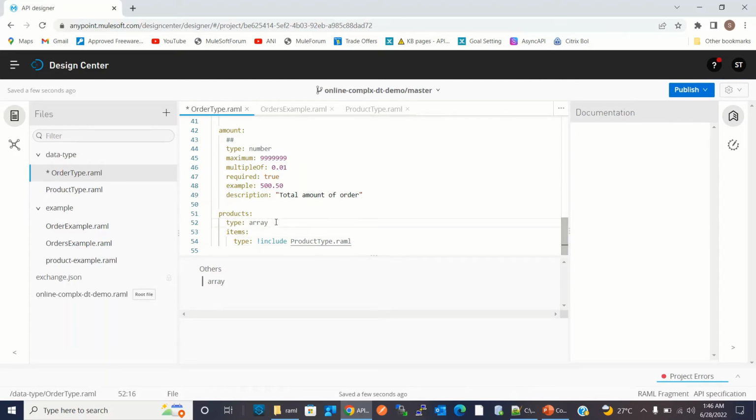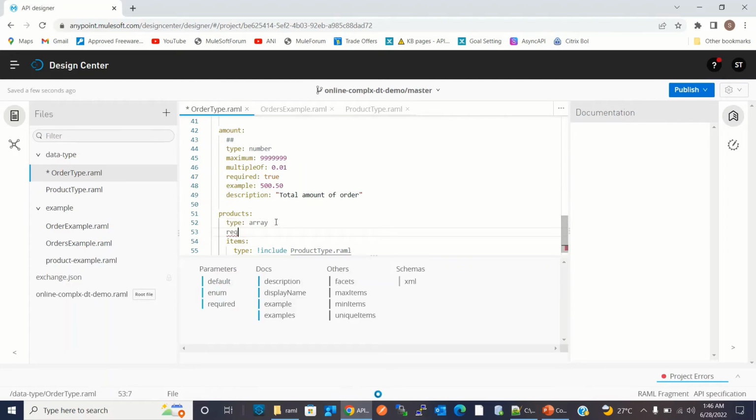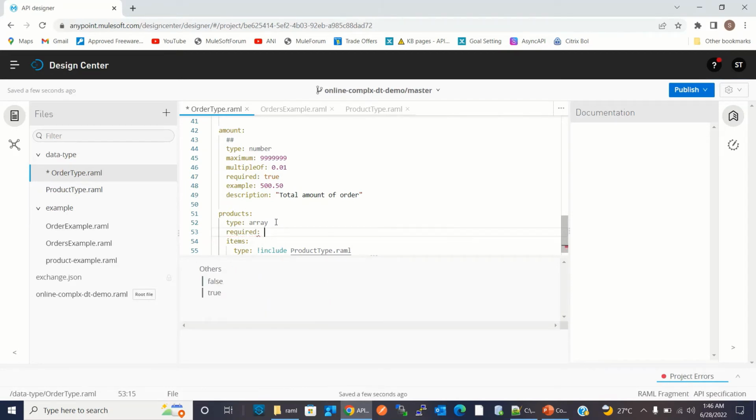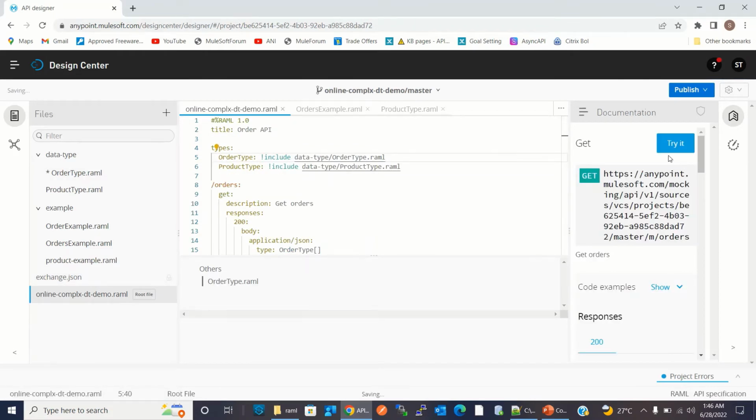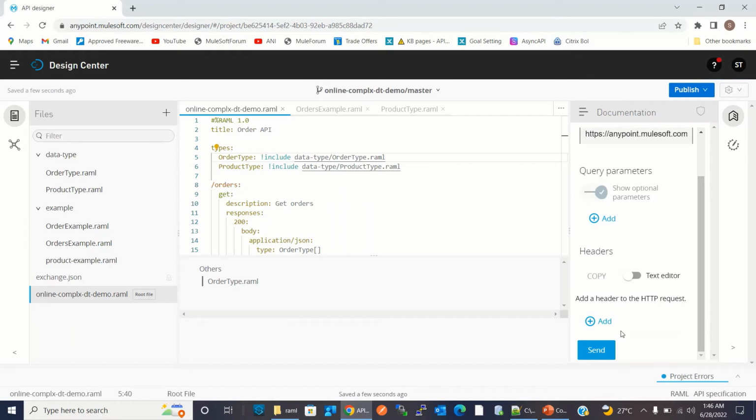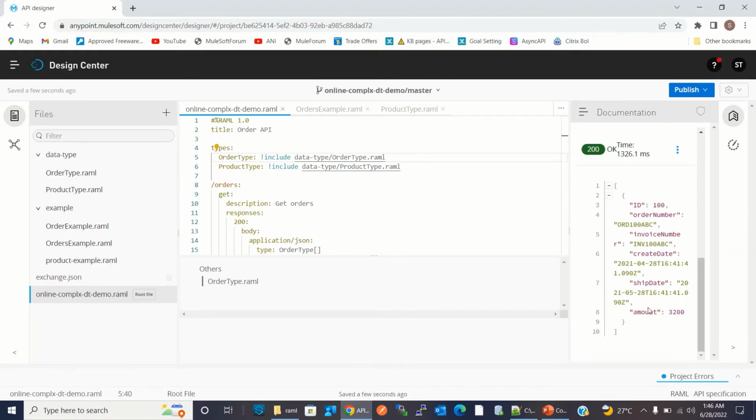Let me set the required attribute for this. Let's have required false. And I will test it again. So we are getting the order, but we don't have product, because in our example we haven't actually provided the product within the order.